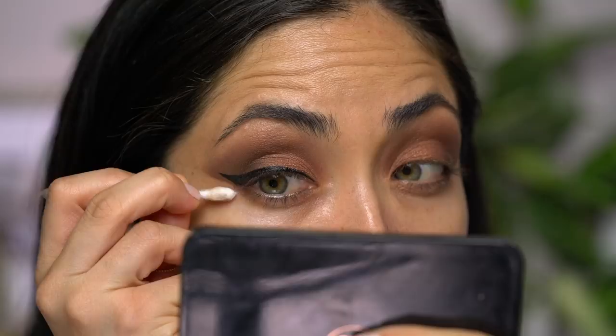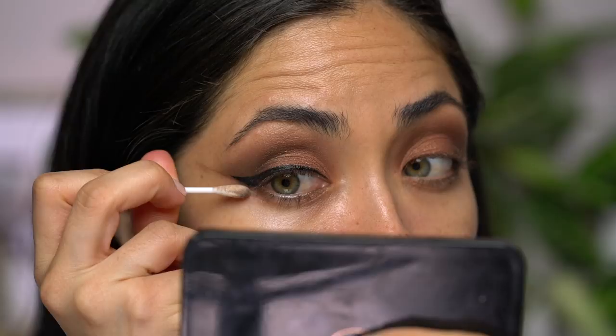It has a slight shine to it, but not one that bothers me. I don't like my liner to ever be shiny. I like it to be matte. This is what it looks like on my eyes right now. You can see it's not too shiny, and you can easily build on it without it wiping away the liner. Some liners, the more you build, the more it takes off. And this one, it was easy to build without it flaking away.